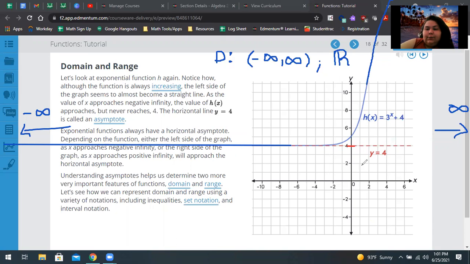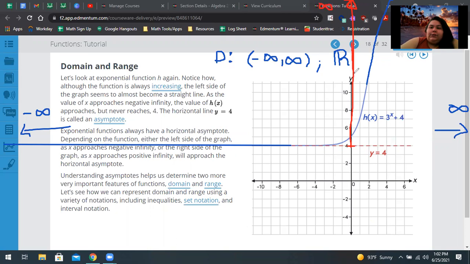It's trying to get to the red part, and then it forever goes up. It extends up. So keep in mind that the red line is not actually part of the exponential function. I'm just showing you that it's going to go forever to the top. So again, that word forever, right? It's infinity because it's in the positive direction.